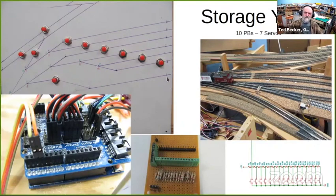Just as an example, if you push this push button down here for track 1, it actually will throw 1, 2, 3, 4, 5 turnouts with one button. Likewise, the others throw fewer, but you just select the track you want, push the button. The logic written in the program throws the turnouts for you.